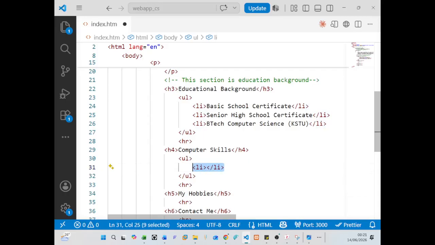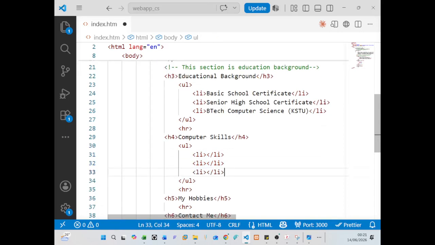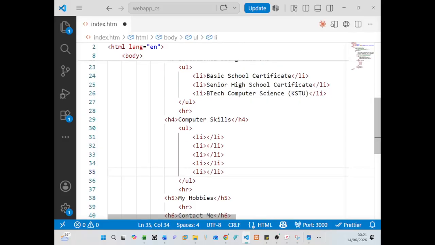I copy this one and paste it in here, so we have 5 of them. Then we copy our items and put the content inside. So we have our content nicely displayed. I'm copying my content from our focal point where we have CSS and JavaScript, and putting it between the opening and closing of the LI, so we can get our list nicely. That's what I am doing basically to get the list. When I'm done, I save it and we have the next one.